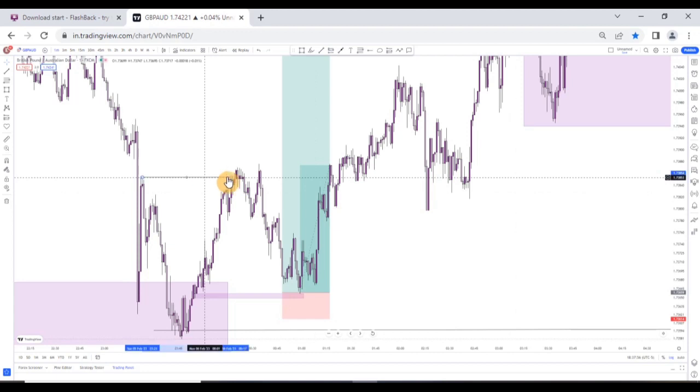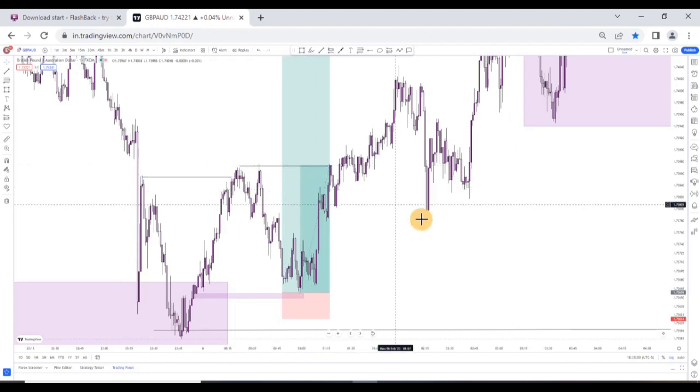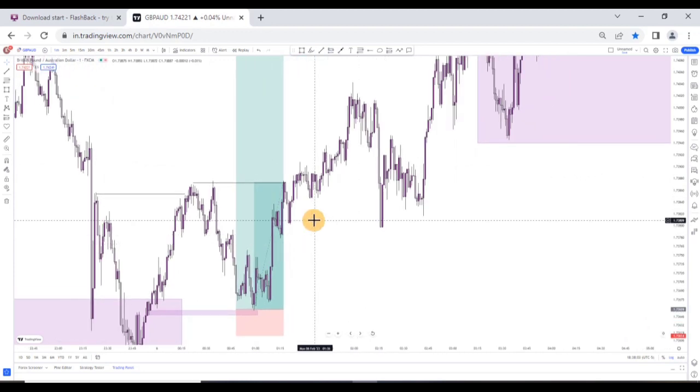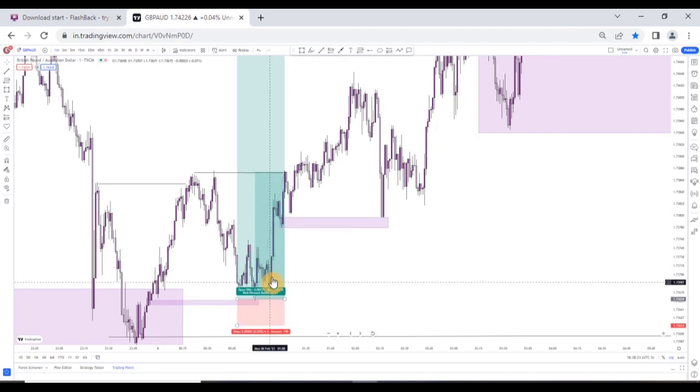As you can see, we have this nice break of structure here. Remember, after the break of structure we anticipate the pullback, isn't it? Yes. And you see our price broke structure. Like I said, the first pullback most times serves as the inducement, and you see how this one became the inducement for this one here, and how it was swept, isn't it? Yes. So we have that nice supply zone here, and also this nice supply zone here.